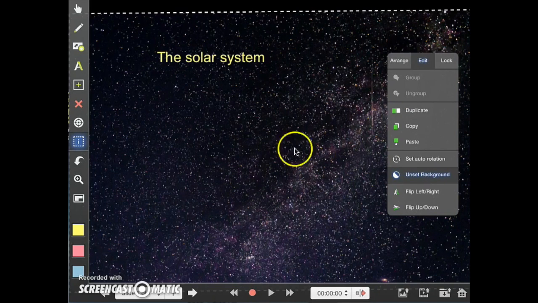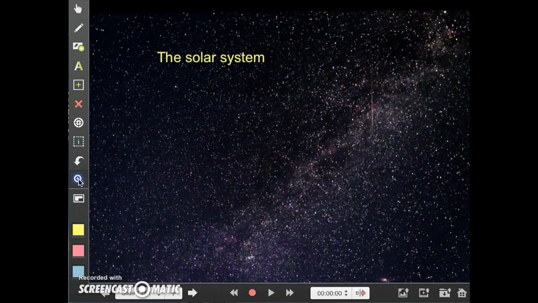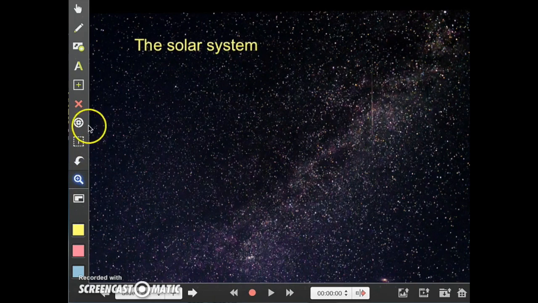Now moving down the menu bar, we have your back, your edit or your undo, and then we have the pan and zoom function. And so if I click on my pan and zoom function, that allows me to go out and in, but you can see that the background stays the same. Now the one that we did miss is the laser pointer function.